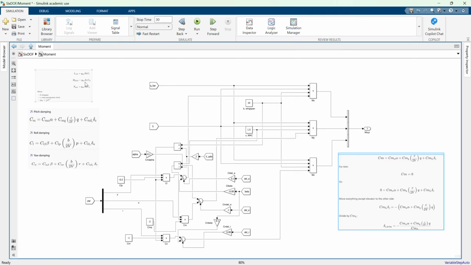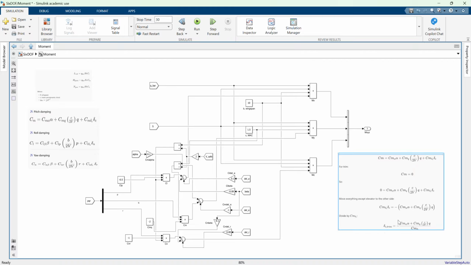You want the pitch moment to be 0 so the airplane is able to hold itself with that attitude and altitude that the pilot commands, hence called trim. So CM is 0. If you set that and solve this equation for your del E, the obtained del E would be your trim del E, that is the trim elevator deflection needed.